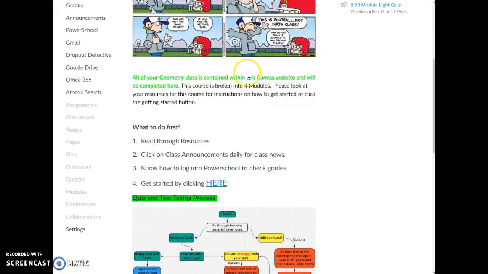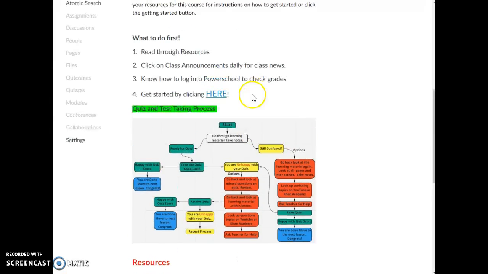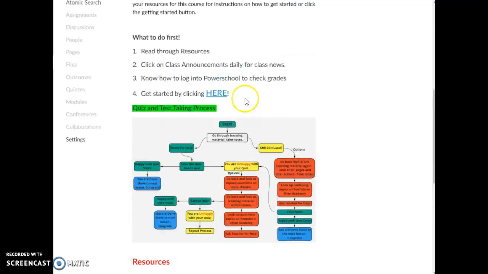So once again, this is my personalized learning project that I'm turning in here. And I have it in two different places, and it explains everything just a little bit better.